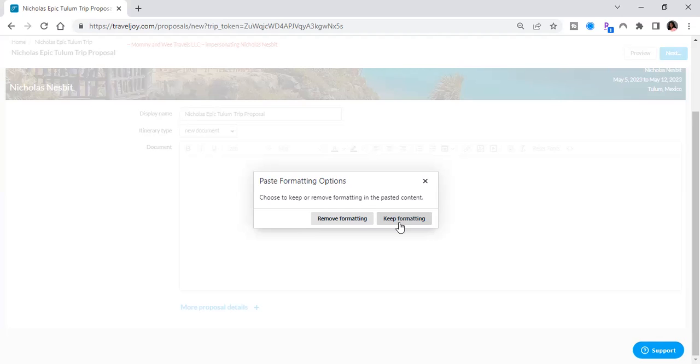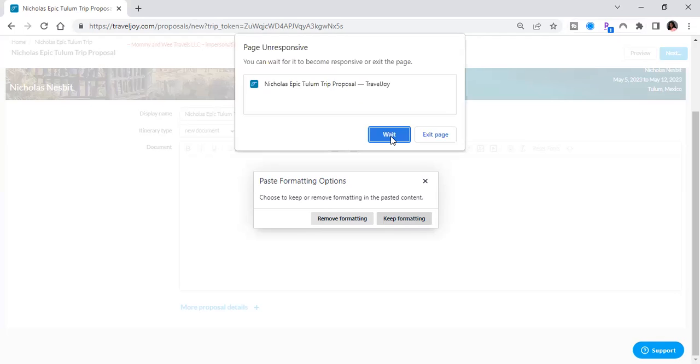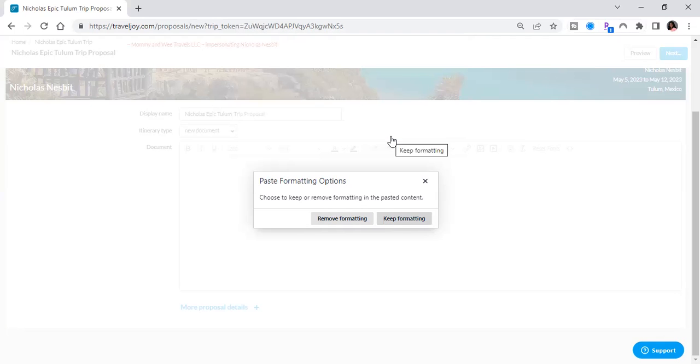And it may take a few seconds. Yeah, and maybe it's just my computer that does that. I'm not sure. All right, and if this pops up on you, you're gonna hit wait. And while this is taking so long, I want you guys to note on a piece of paper somewhere something about Traveljoy. Traveljoy does not have a back button. So if you mess up something, you can't just press back. So what you're gonna do is press Control Z as in zebra. If you press Control Z, it's gonna automatically take you back to where you just were. So just remember that. That's like a cheat code, Control Z.